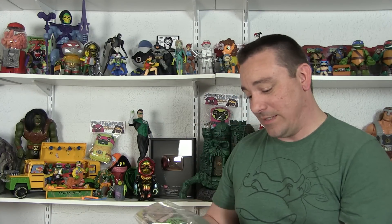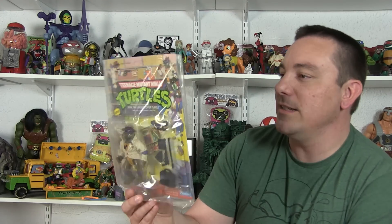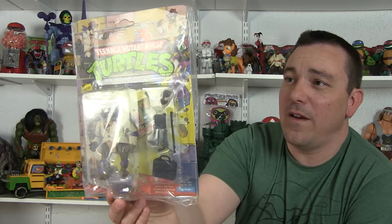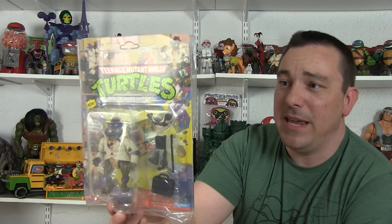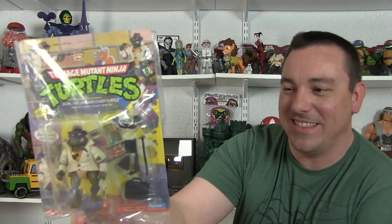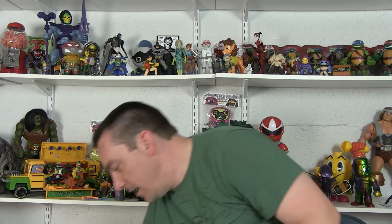Here's a really good one you guys are going to love — I couldn't believe the price I found this for. I'm going to leave it in the plastic to protect it. This is the original Undercover Donatello on a perfect unpunched card back — look at how pretty that is. This is one of the first variants they did of the turtles in the original line. He was in the same wave as Raph the Space Cadet, Mikey the Sewer Surfer, and Leo the Sewer Samurai. I talked about how important Raph and Mikey from that wave are to me from childhood. I was really happy to get this complete, because even my loose Undercover Don doesn't have all the stickers for the inside of the briefcase.